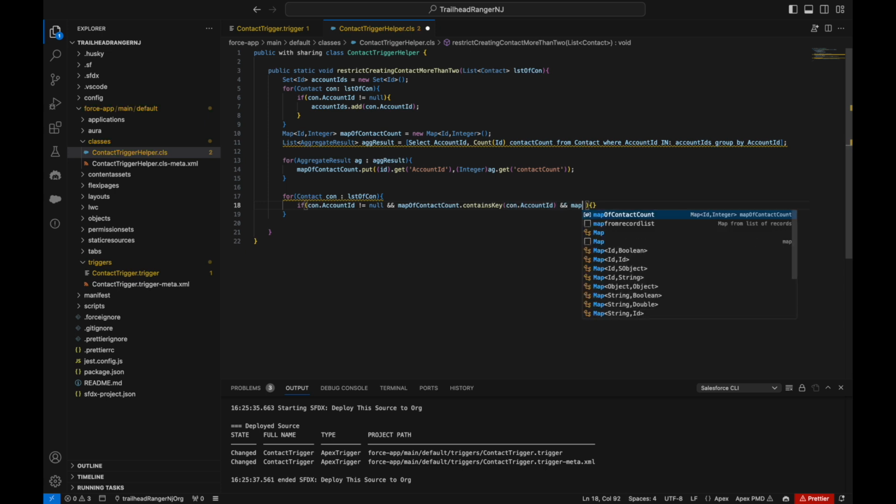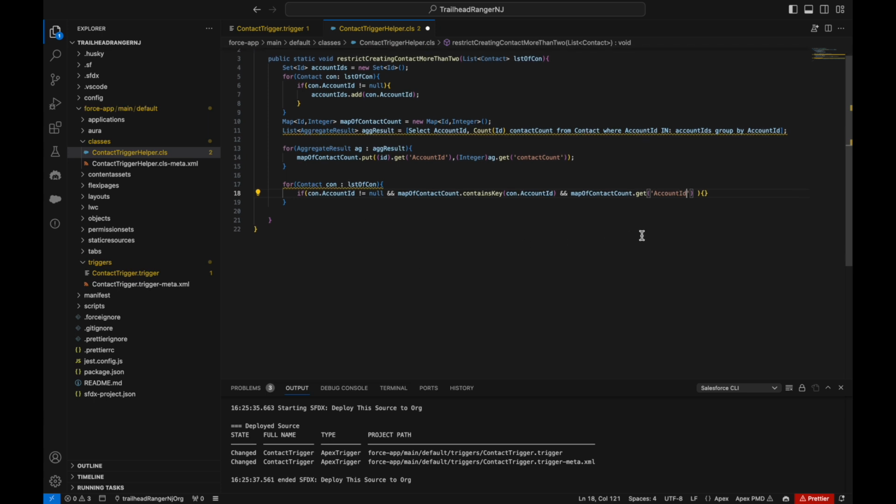Then we'll be checking if our map has, first of all, the account ID. So let's put it as not a string but the contact's account ID is greater than 2, then we will be displaying an error.